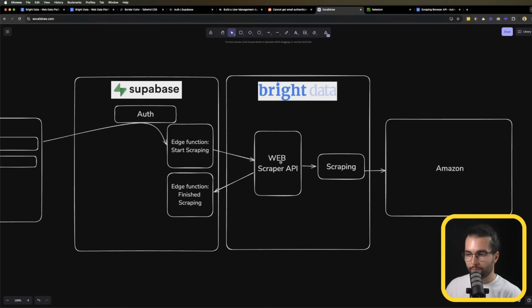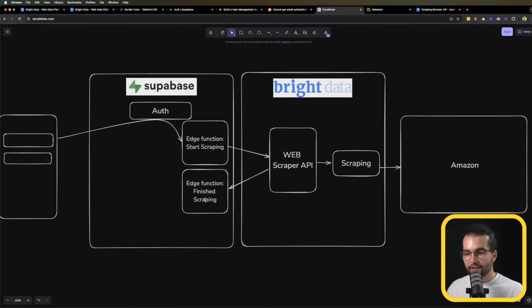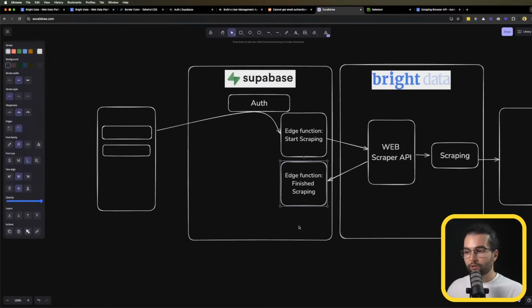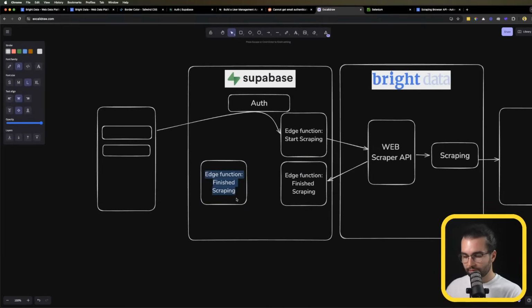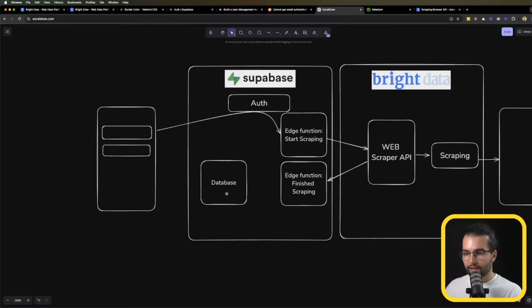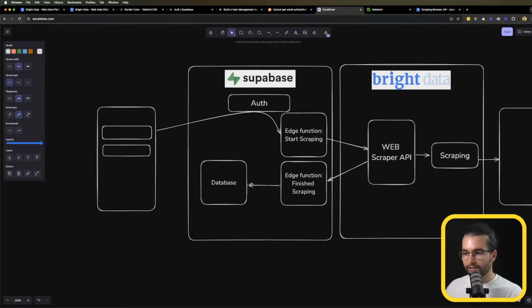Whenever we call the web scraper API, we're not going to wait for the response. We're going to call it to start the job and say, hey, BrightData, whenever you're ready, whenever you have data from Amazon, go ahead and send them to this edge function, and I'm going to do something with them. What I'm going to do with them is I'm going to store the results in the database.